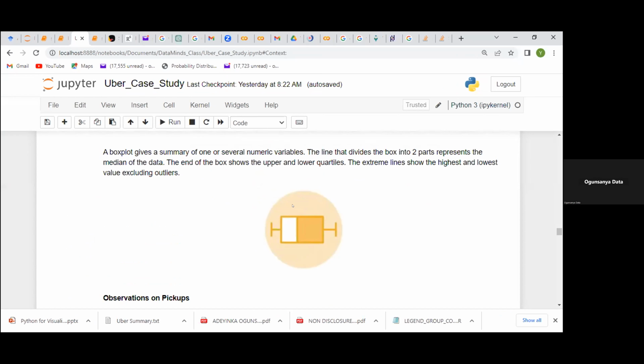You multiply it by 1.5, you deduct it from here to get this, and you add 1.5 times the interquartile range. The interquartile range is the difference between Q3 and Q1.